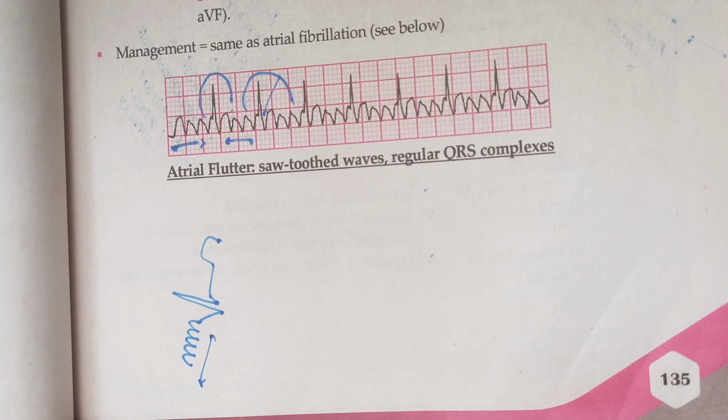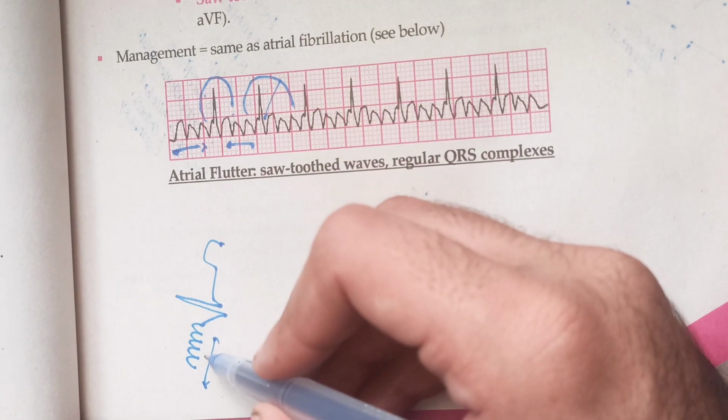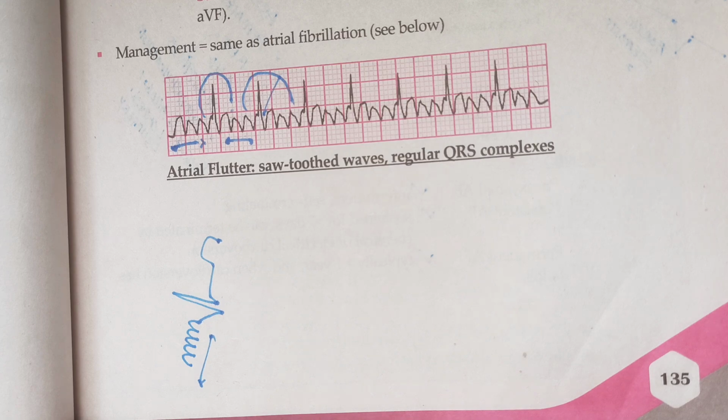Why is there lots of atrial contraction? Because there is something ectopic present in your heart which is beating at a rate of 300 per minute. Right? Sometimes these flutter waves are so much that they are buried in the QRS complex. You have to block the AV node. You have to stop the QRS complex, then you can better see the flutter waves. So I hope you are clear with the ECG change.